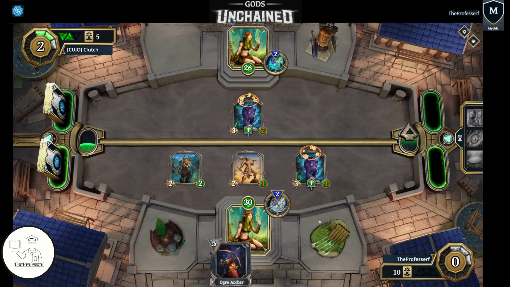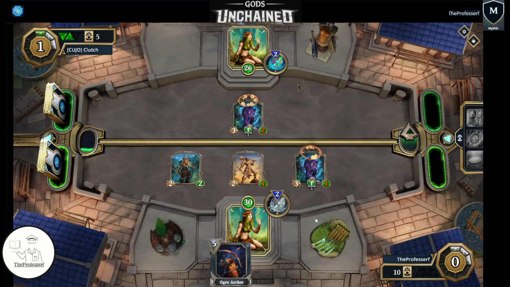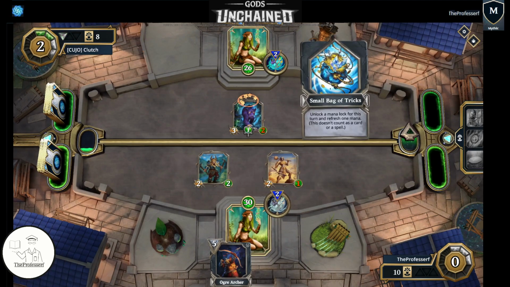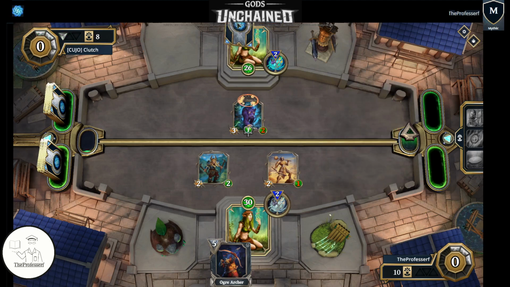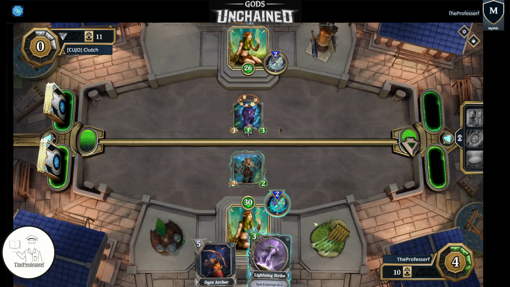So he's probably going to God Power maybe, or does he have a Relic? Another Primal Guidance. Okay. He got the Jaguar. Wow, good aim on there. And the Canopy. Ooh, emptied out his hand. All right. I see you.